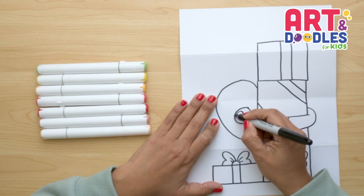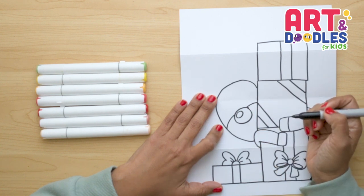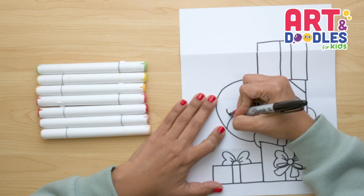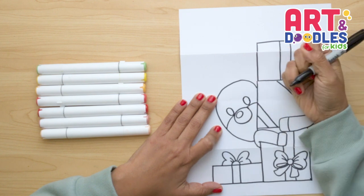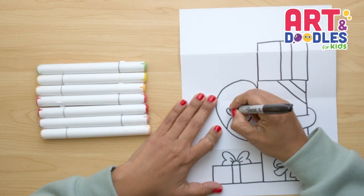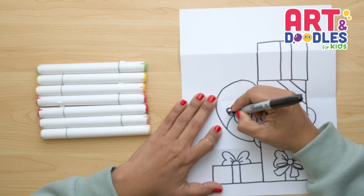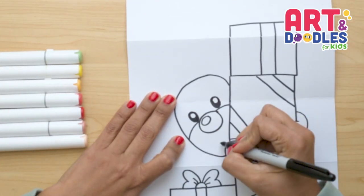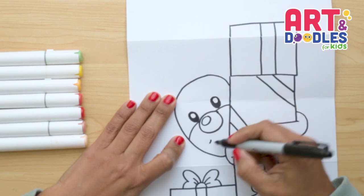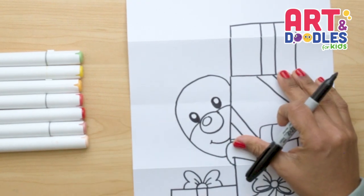Now let's mark a little bit of his face. So we're gonna do a line that goes from the nose to the left and from the nose to the right. I want to continue with the eyes, and I want to do two oval shapes here on the top. Okay, and we're going to do a little bit of a highlight. So on the top, I want to do a second circle, just like that, and I'm going to fill around with black. Just like that. Now let's do a little bit of a smirk. So I'm gonna start from here doing a little line, and then I'm gonna do a smile that connects with the boxes. So half of the smile is hidden behind the box.